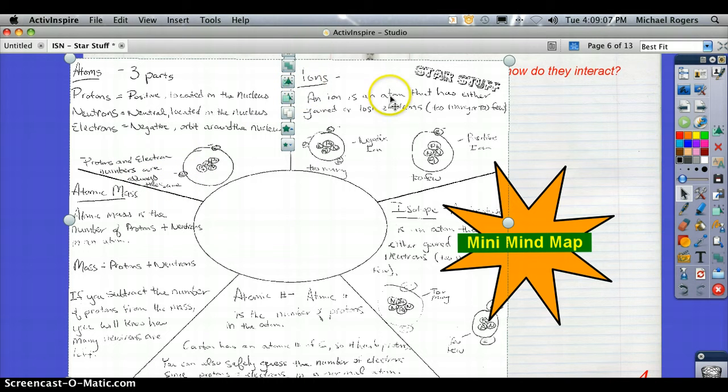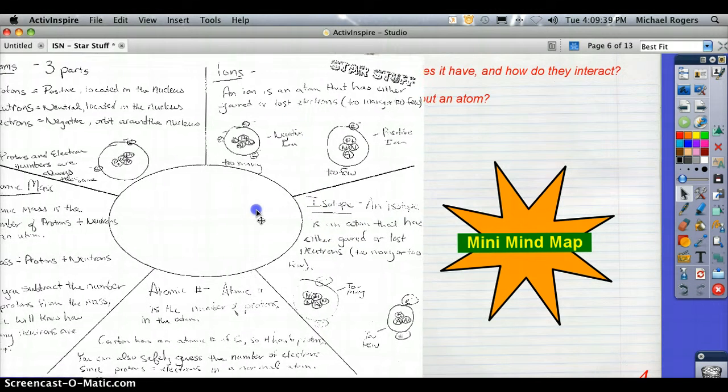Over here we have ions, and ions are atoms that just have the wrong number of electrons, that either gained or lost electrons. And so that means they're electrically charged too, because here we have a negative ion, which has 3 electrons and only 2 protons, and normally it should be 2 and 2. So it has too many. It's picked up an extra one. Over here you have too few, and so this actually makes a positive ion, because here you have 2 protons and only 1 negative electron, which leaves you with a positive ion. So here an electron must have gotten knocked away.